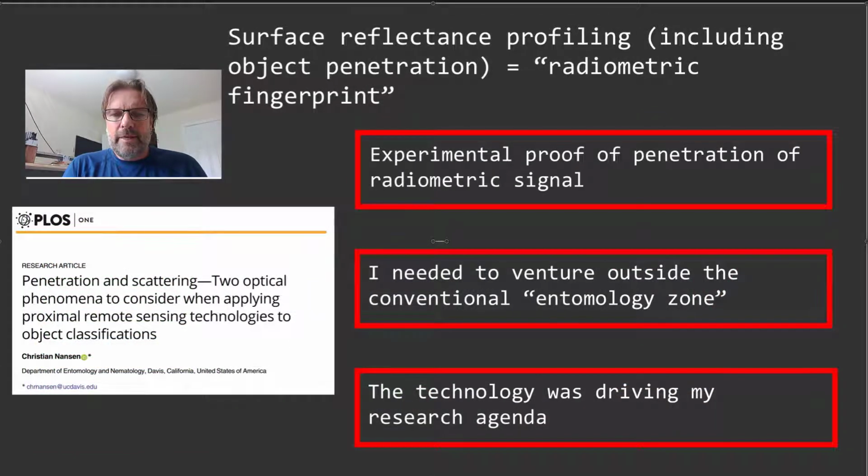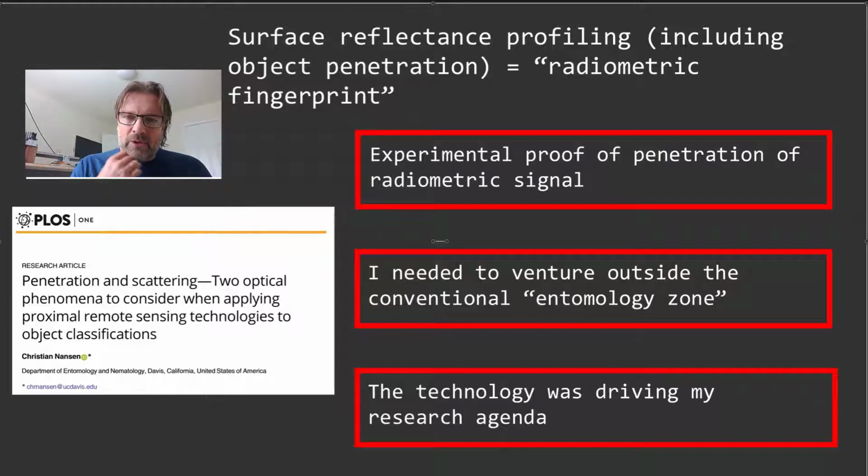There's a couple of important take-home messages from this study that was inspired by Hans Christian Andersen. First of all, I demonstrated through a series of experimental studies, where some of them included insects but some of them actually didn't, but they were critically important for me to afterwards make the claim, and continue to make the claim, that we can, quote unquote, look inside insects.